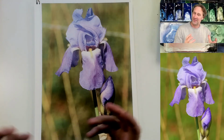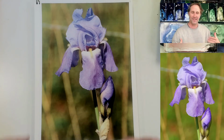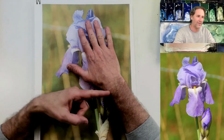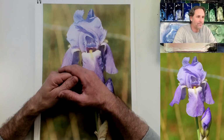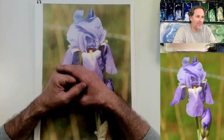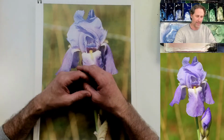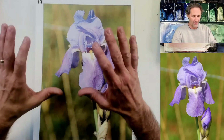I'll be honest, I'm a little nervous at this, but let's get going with it and see what we can do. So here is my reference photo. I've got it right over there. My palette is on the top. Well, it's below my head right now. I'll go through that in a minute.